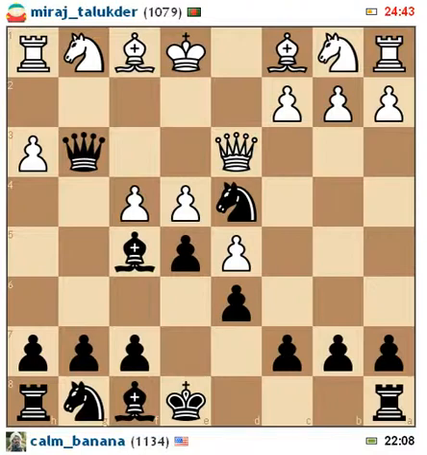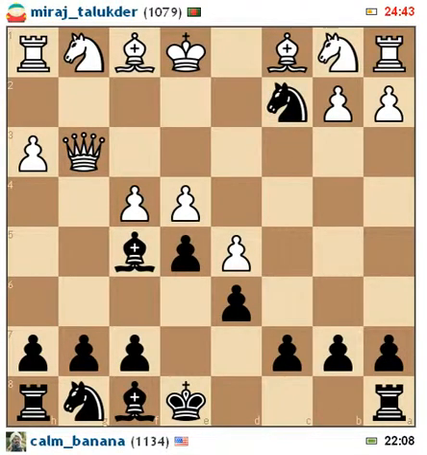And, of course, the first thing he thinks is, oh, free queen, let me go get it. And then I respond with this, putting a fork in between his king and his rook. Now, you may be thinking, well, you traded a rook for a queen, but I'm about to show you something even more deadly. Okay, so he moves his king.